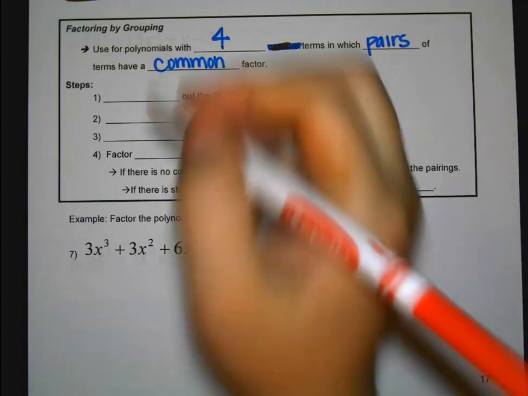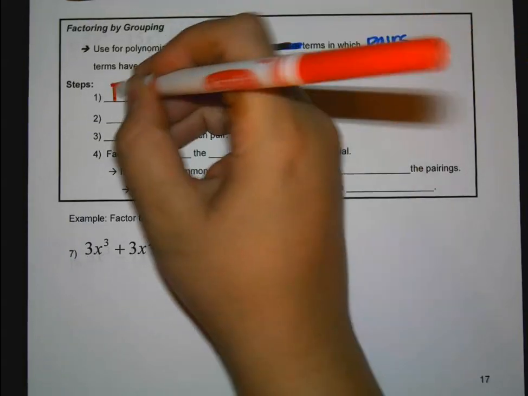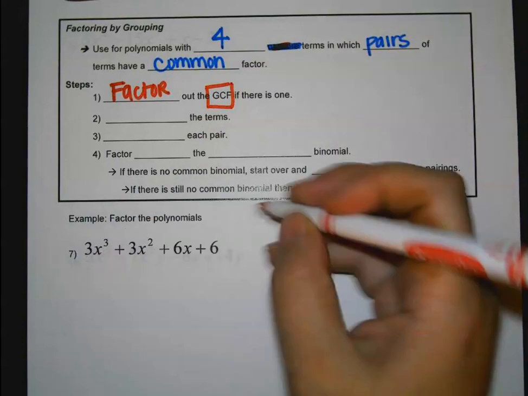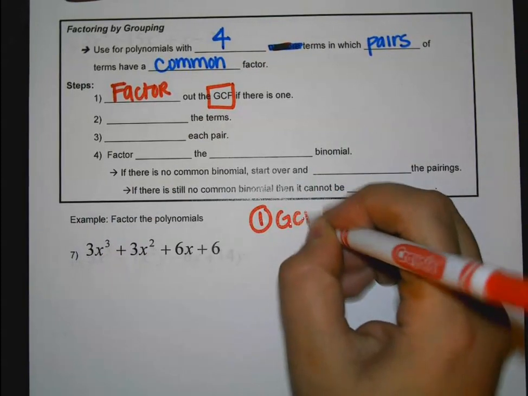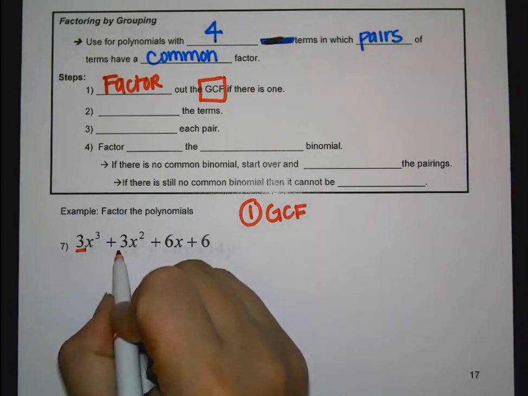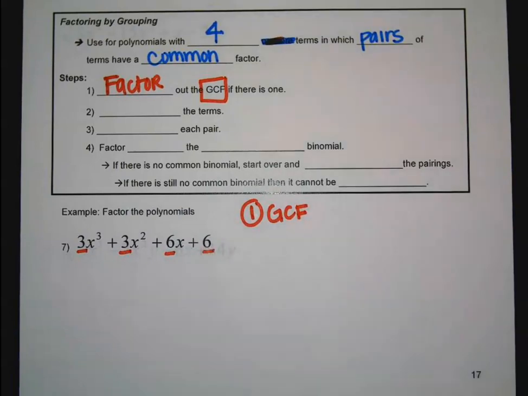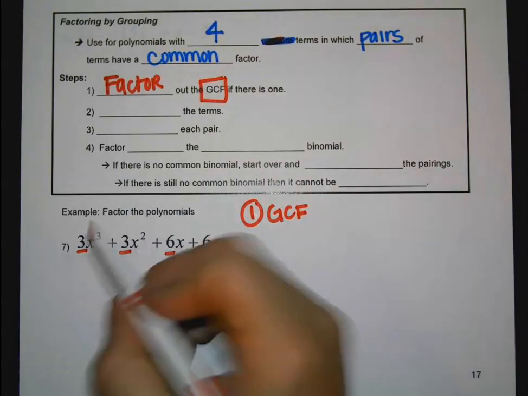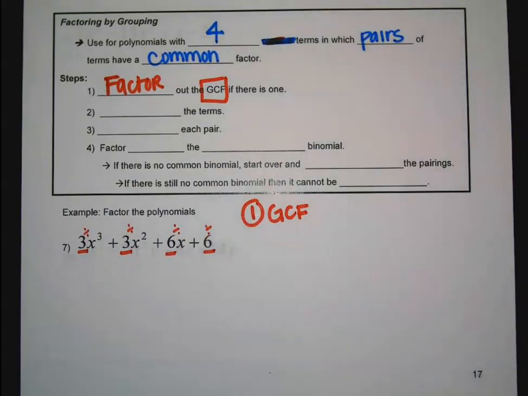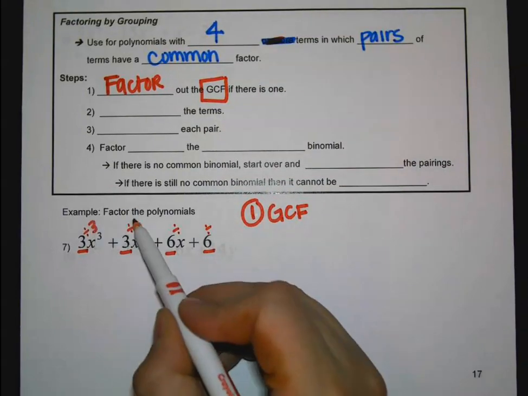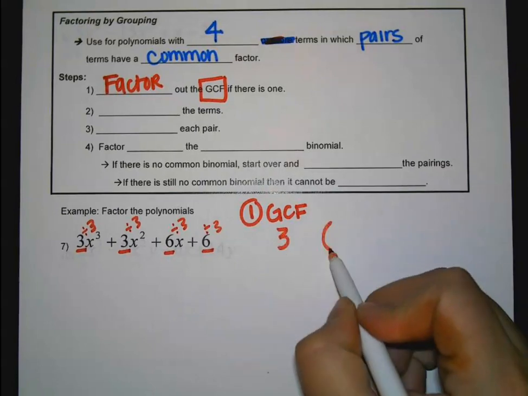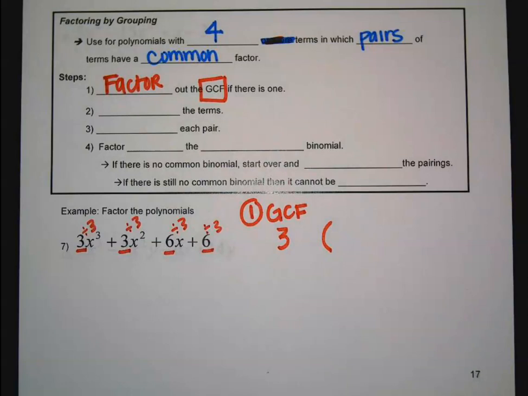Okay, so the very first step is to factor out the GCF. So the very first step is to look for a GCF. We learned how to do this in the previous video. So we look at the 3, the 6, and the 6, and we have to figure out what number divides all of these. So hopefully you're thinking 3 does, right? 3 divides all of these. So that's how I know the first step is the GCF step. They have something in common.